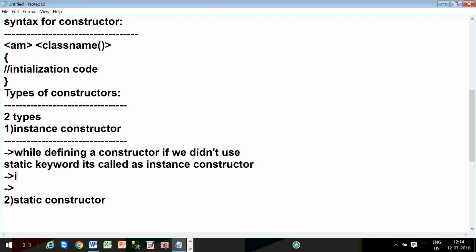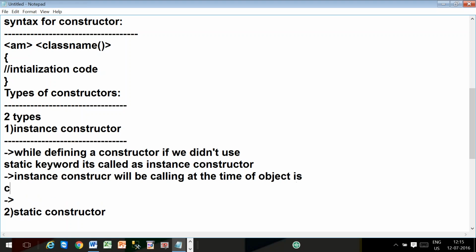At the time of object creation. The instance constructor will be called at the time the object is being created.